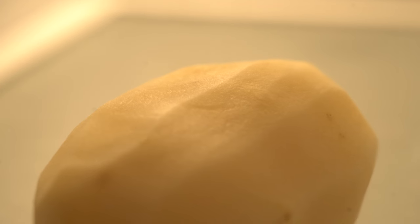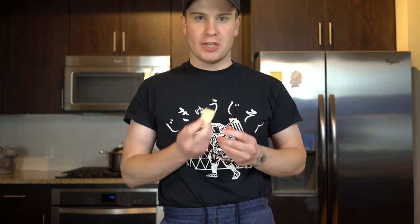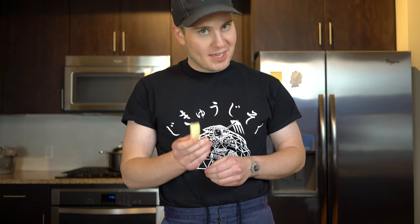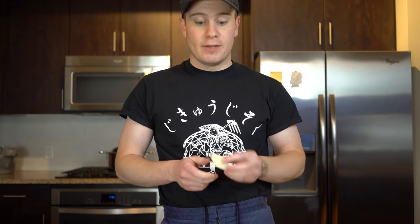Now, that might seem like a lot of work to do before turning around and just boiling the potatoes the usual way, but the difference is that the starch cells in these high-tech potatoes are firmer and they won't burst under the boiled traditional way. Once our potatoes have completely cooled, what we end up with is quite amazing — the potatoes have a gel-like texture, like a stiff jello or something. That's a good thing, because mashed potatoes are actually a starch gel. We don't usually think of them that way, but it's what mashed potatoes are. And using the starch trap trick, what we've done is stabilized the starch granules inside the potato so that when we go to mash or puree them, the starch cells will remain intact instead of bursting. And what we get is a smoother mash, not a sticky one.